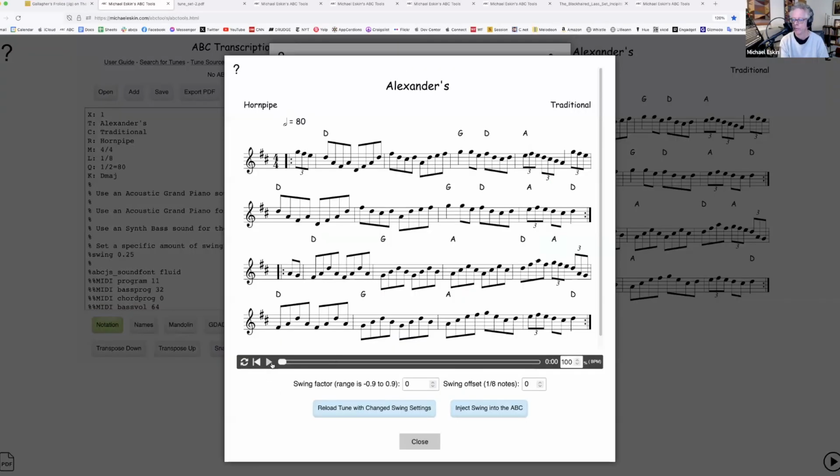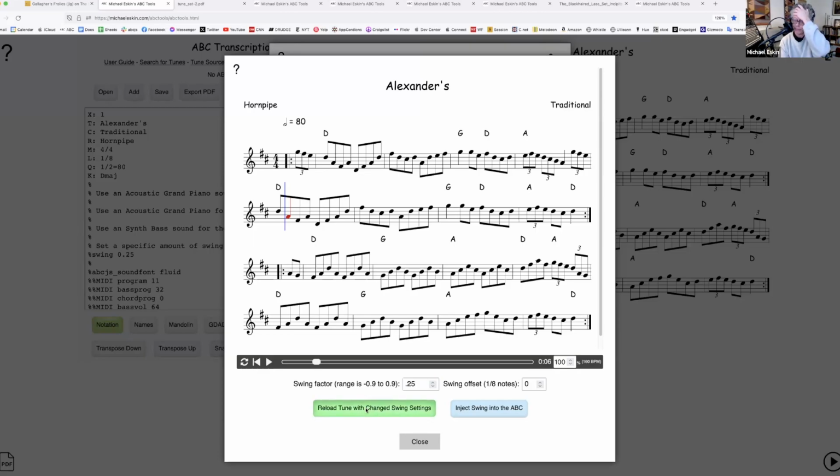This is what hornpipes sounded like. And this was the biggest reason that people would reject using ABC, because it sounds horrible for Irish music. The reason is that there was really no concept of swing. So I have the ability to do swing inside my tool.